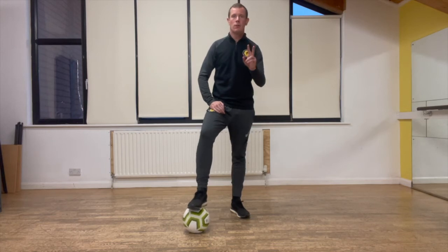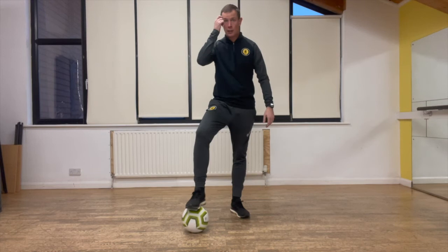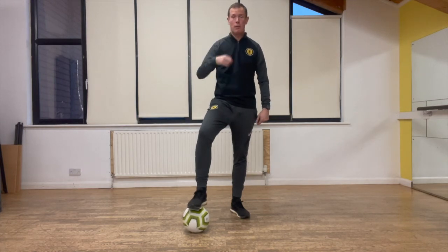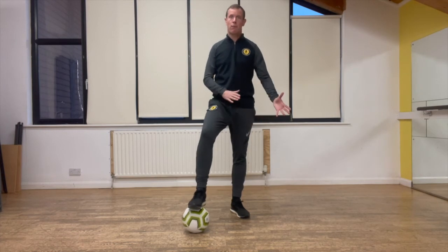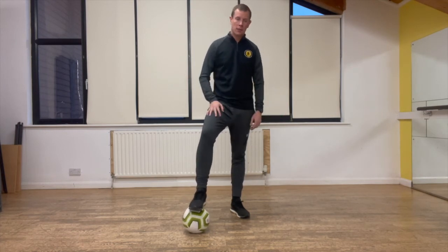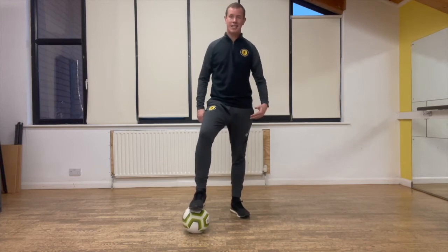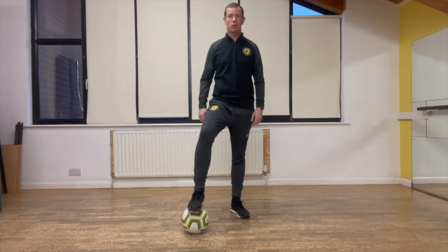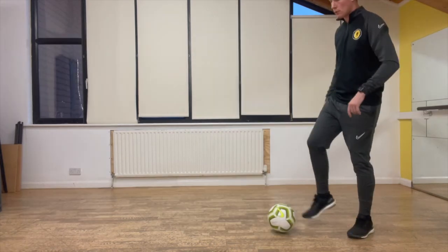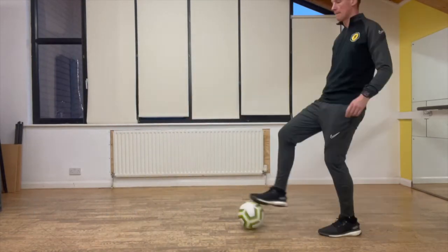Okay, skill number two is the reverse Cruyff turn. So you're probably familiar with the Cruyff turn. We're now looking to do that on the reverse side of our body. We're looking to try and turn in a 180 degree spin, to play the opposite way of the way we're traveling. It's going to involve us moving across the ball with our body, using our standing foot, to then be able to hook the ball away and travel back in the direction we had just traveled from. So travel forwards, foot across, hook, bring the ball away.